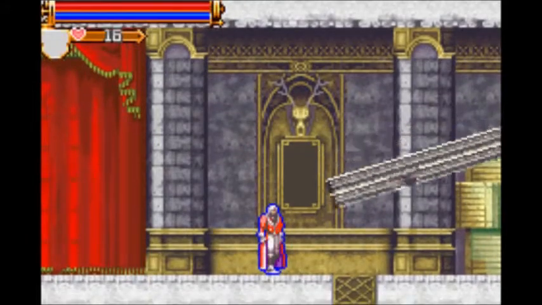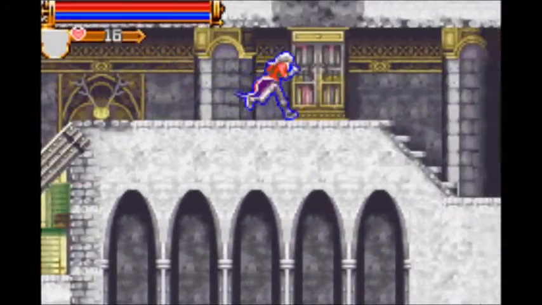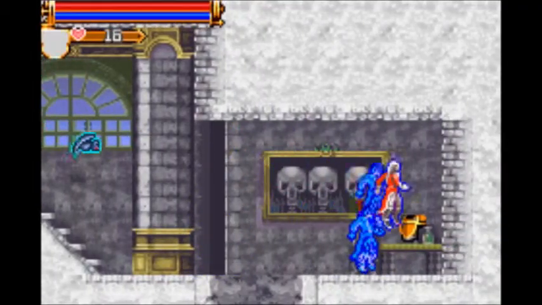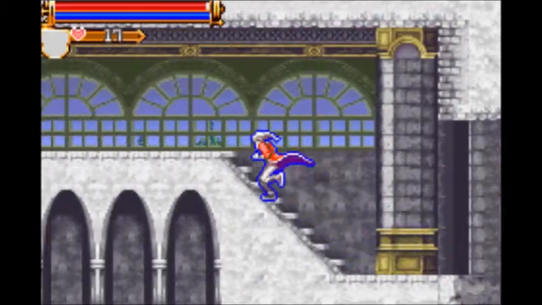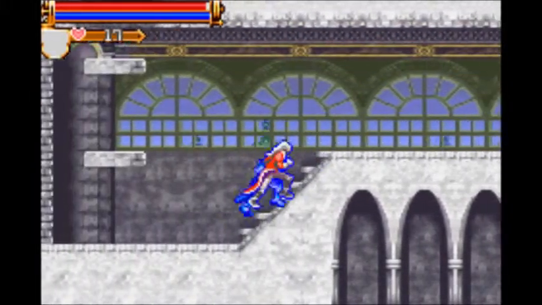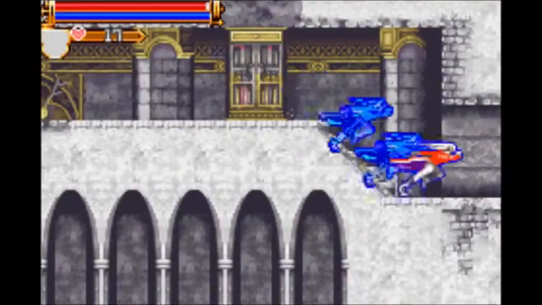Just hit that little pillar to move on, otherwise you can't get up there. And we'll start with this, I guess. And we're actually going to get our first armor of the game right away. The leather armor. Not that great, but I'll go ahead and equip it in a second. We're going to get one other thing pretty soon. Actually, I don't want to go this way. I'm going to wait to go that way.